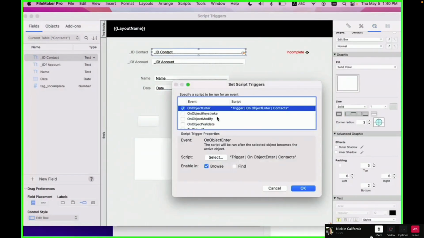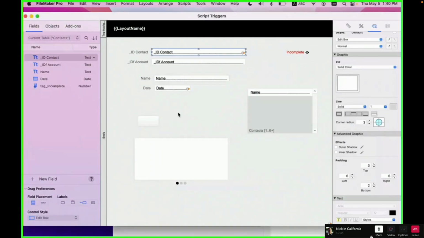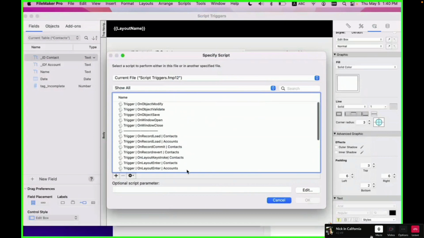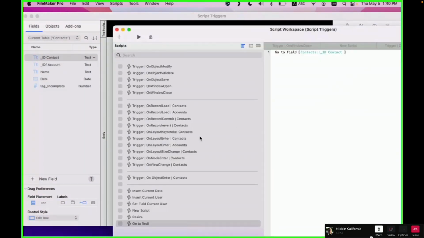Now we have the keystroke on objects. We saw last time that we can prevent things from happening, for example, on the dates or whatever. Let's say here, I don't want space. I want to prevent space. So I go there, right? So you have a keystroke. So on keystroke, each time you type in that field.